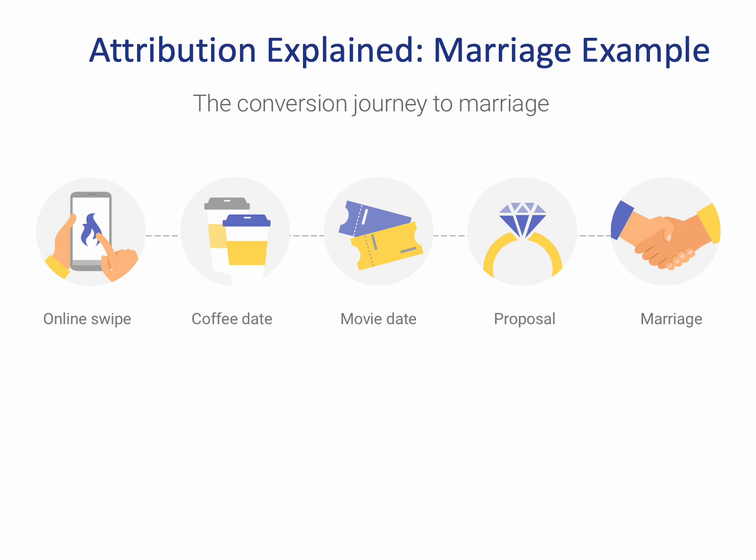Now, if you ask the person who did the proposing, they might say it's last touch attribution. They bought the ring, they popped the question, the partner said yes, so that deserves all the credit. Without a proposal, it's probably safe to assume they never would have gotten married. But if you ask a data scientist, they would say that all of these different steps deserve some sort of credit for this conversion, don't they? If any of them had been missed or skipped, the marriage simply wouldn't have happened.